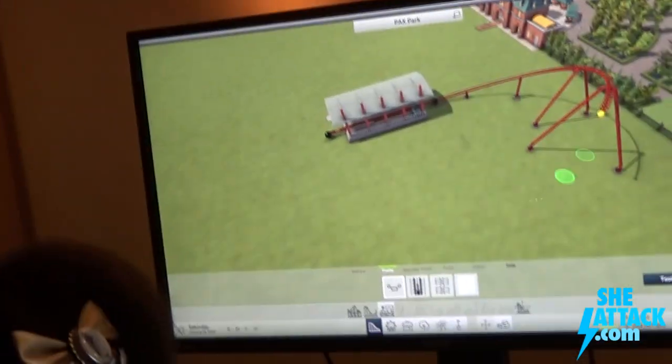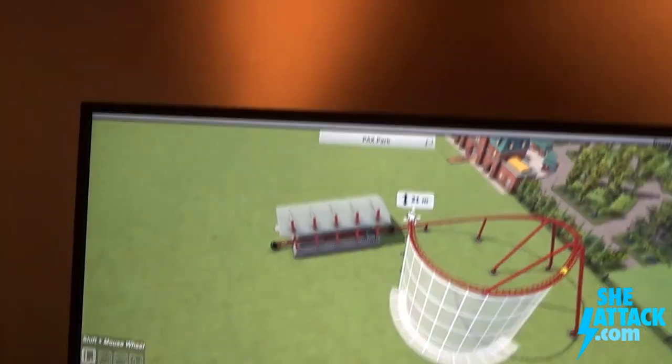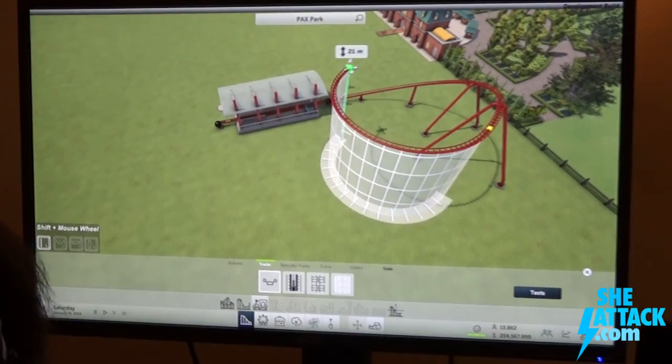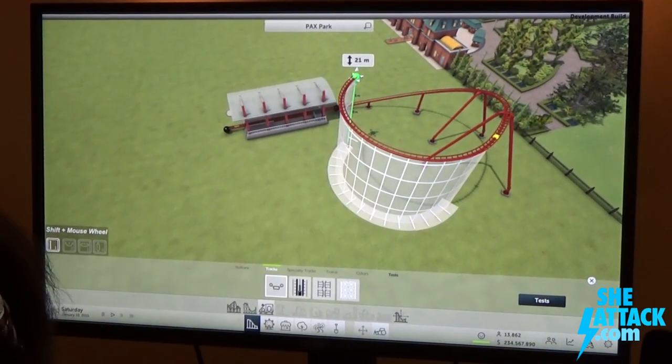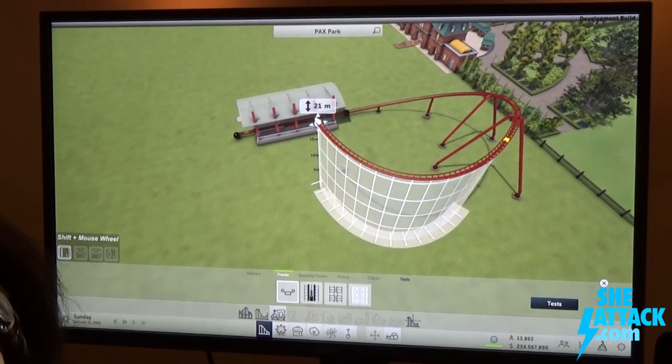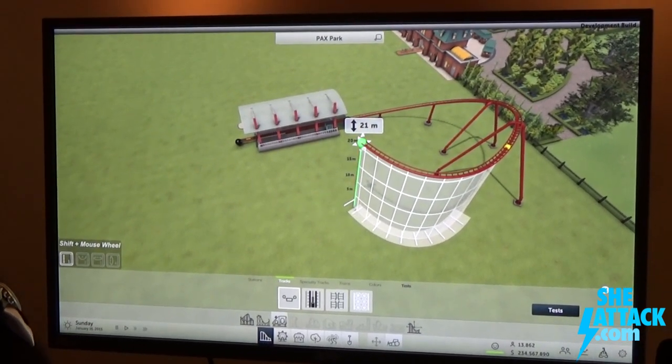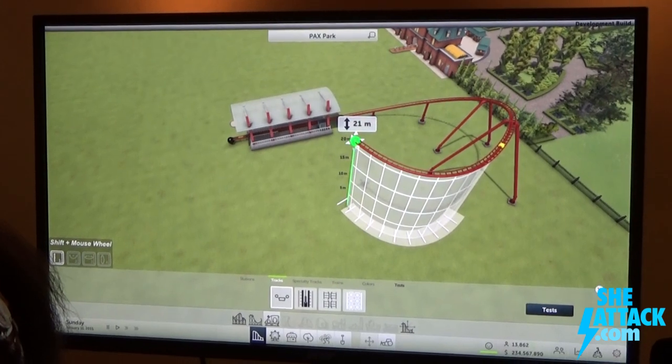Okay. And it's your green thing. It gives you everywhere you want to go. Yeah, that is cool. If you keep pressing on shift and then you scroll with your wheel button, you can lower down.